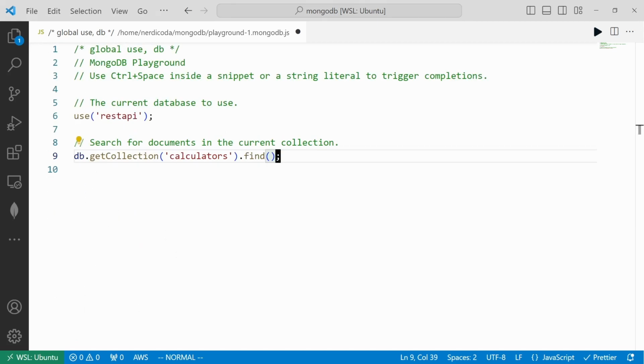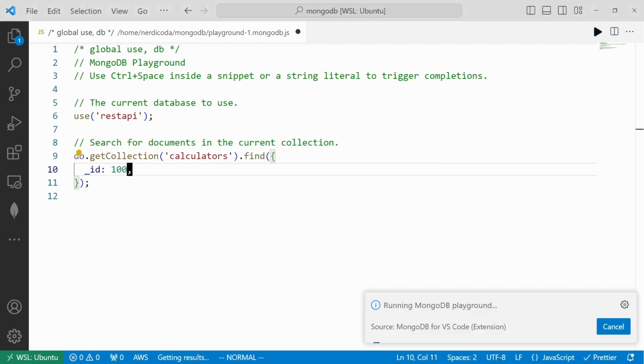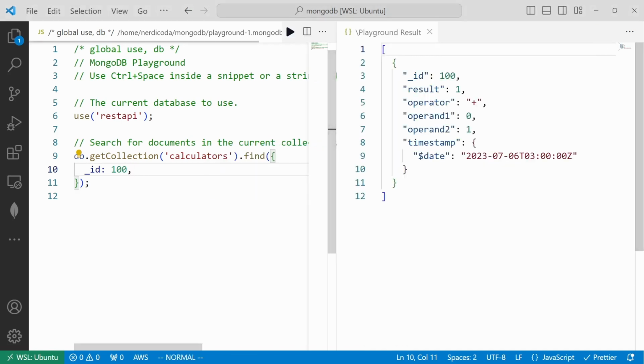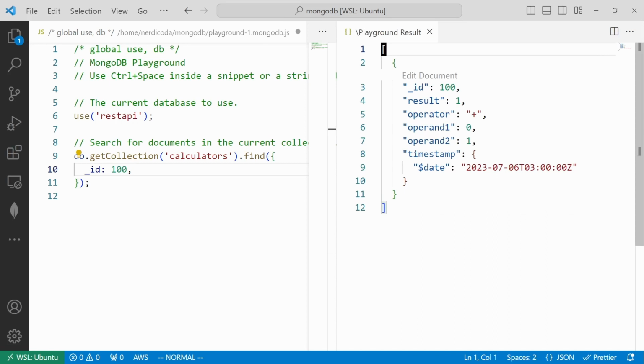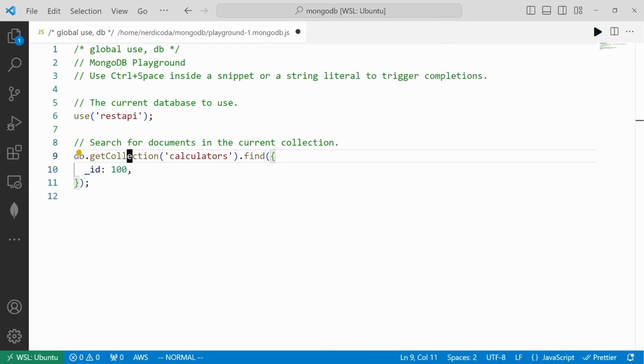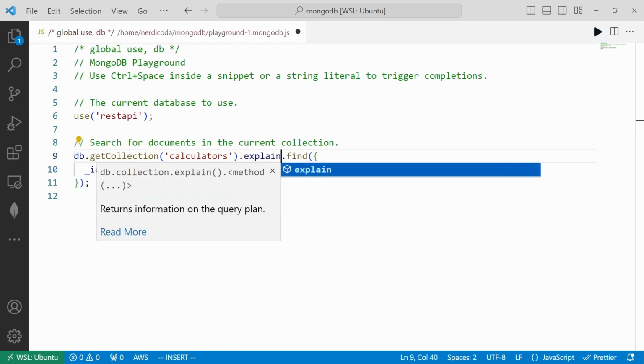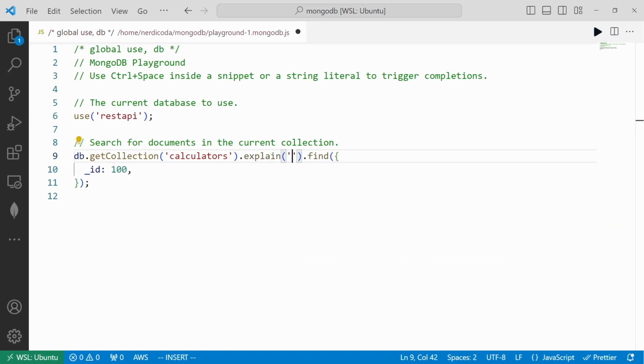Before I end this video, I want to show you the importance of indexing. Indexing allows MongoDB to retrieve data quickly without having to scan through all documents in the database. By default, MongoDB indexes the attribute _ID. If you're querying a document by _ID, the query runs very quickly. You probably cannot tell any difference, but you can use the explain command from MongoDB to see more details. We'll use an argument of executionStats to show execution statistics.